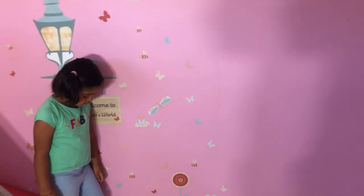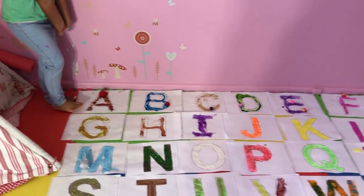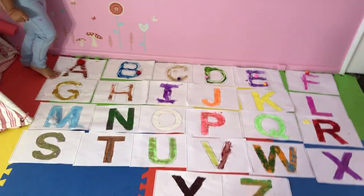So Alisha, finally we are done. We finished all the letters from A to Z. And do you want to sing the ABC song? Let's sing it.